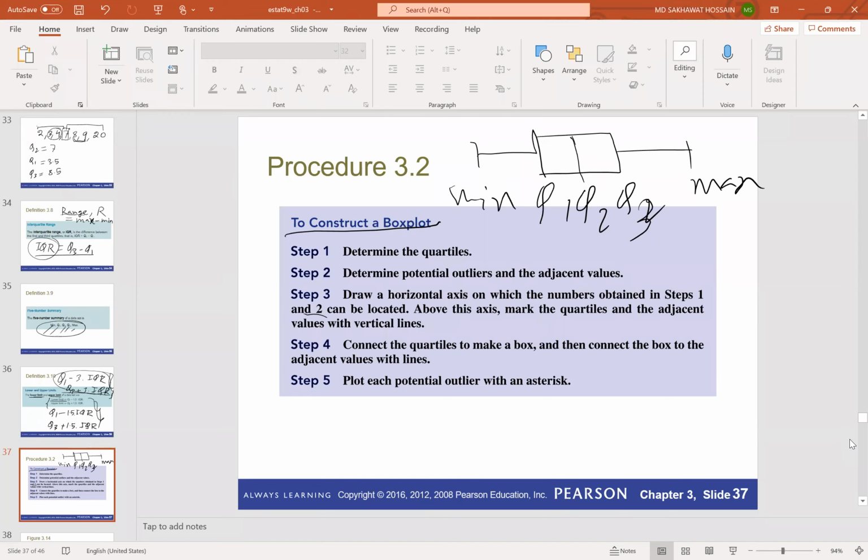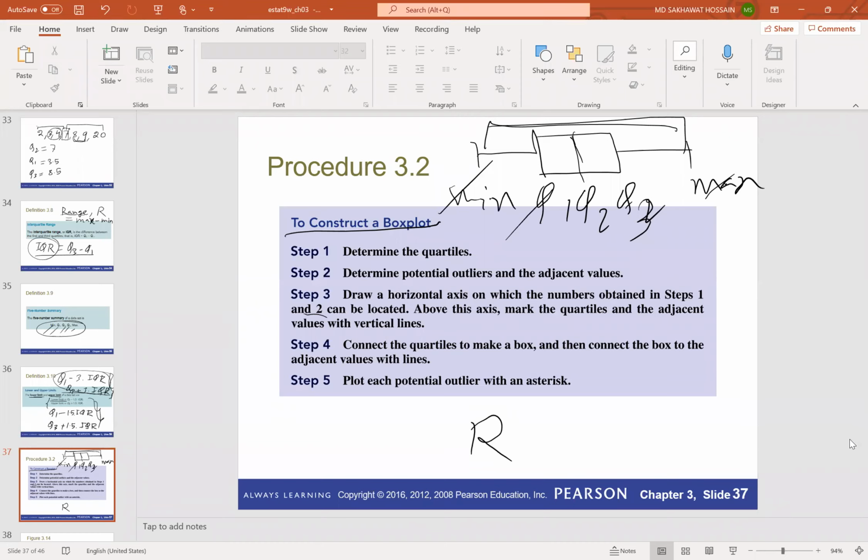Okay, so just looking at the box plot, what information will we get about the data set? We know the middle value of the data set, and we know the maximum value of the data set, and we'll also have the minimum value of the data set, and the first quartile and the third quartile. And this box plot will also give us information about the variation of the data set, because you already know that we use range to calculate the variation of the data set, right? We have minimum and maximum. So this is the range of the data set. That will also tell us about the variation of the data set.